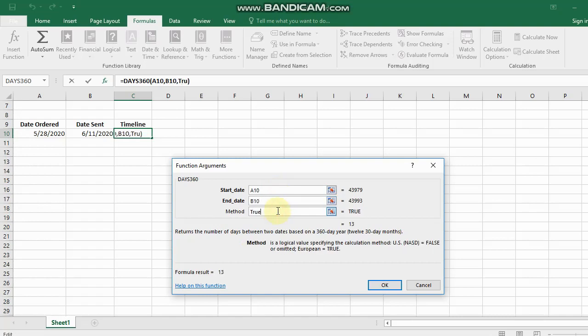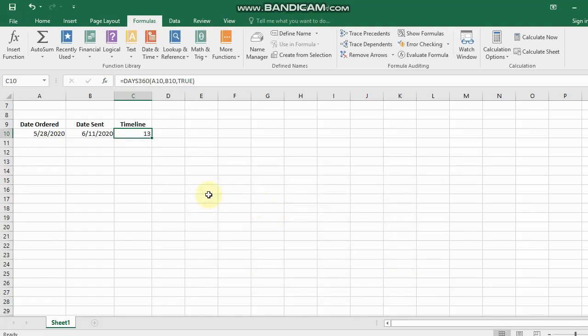True. So we've now seen that the days it took this company to send these goods that were ordered on the 5th of May was 13 days.